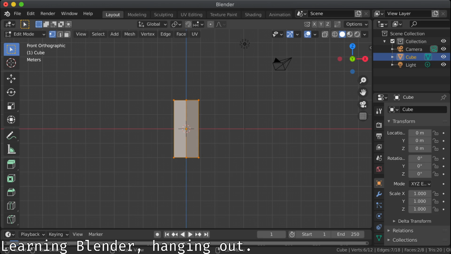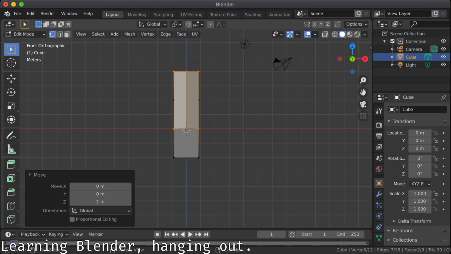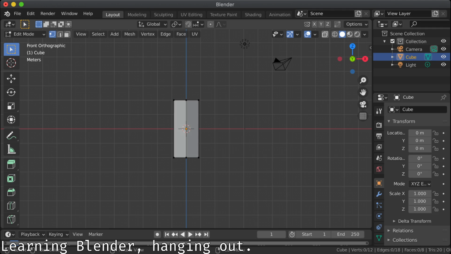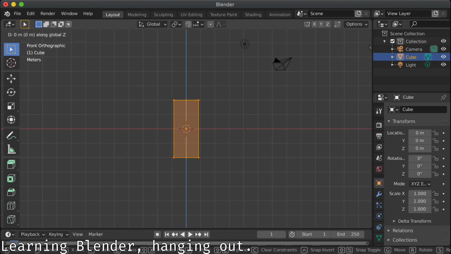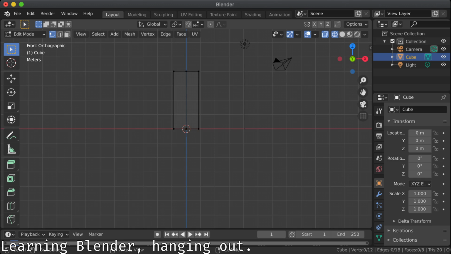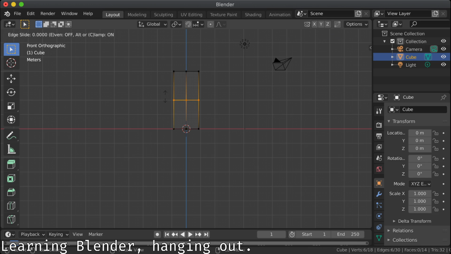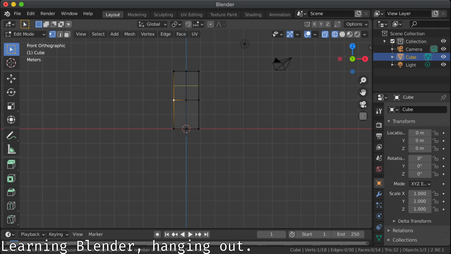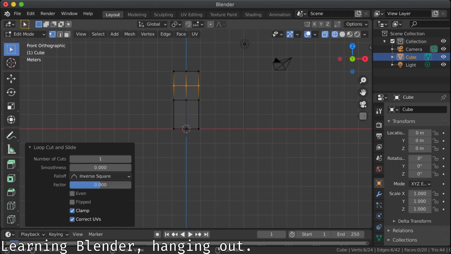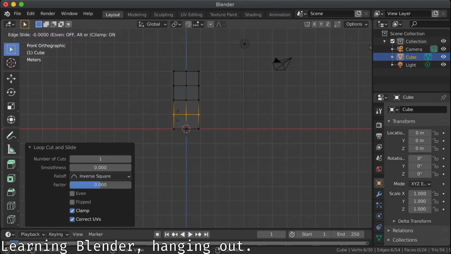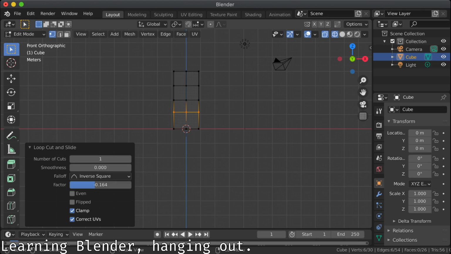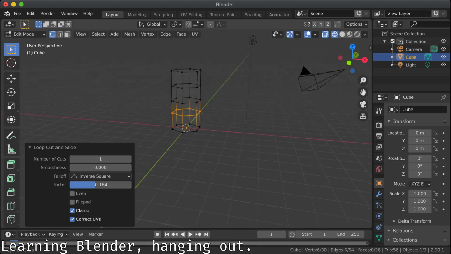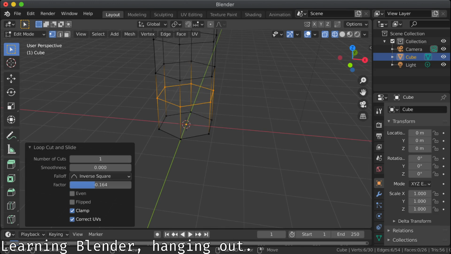Alright, take those. Oh, hit it just on one side. Yeah. Okay, got the whole thing, good. Couple loop cuts. I don't know. That's fine. That's good. Zoom in just a touch.